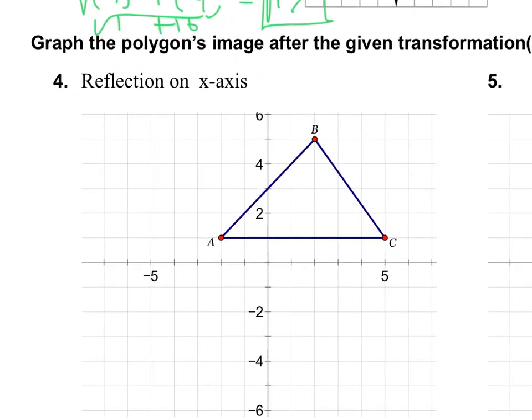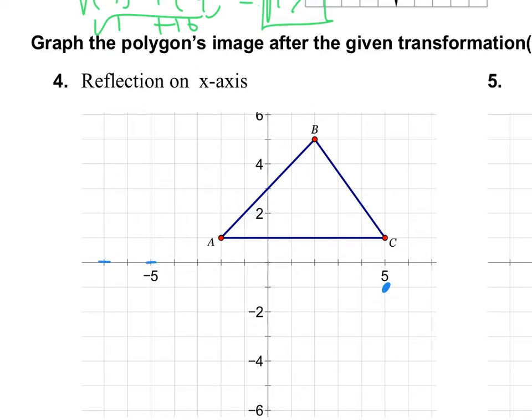Reflections, we're going to reflect across the line, all right? So we're going to reflect this across the x-axis. And so whenever we reflect, we're going to take a point, count horizontally, actually perpendicularly to the axis, in this case the x-axis. So we're going to count perpendicularly, and then we'll travel across that same distance. C is 1 unit away, and so C prime is going to be 1 unit over the x-axis.